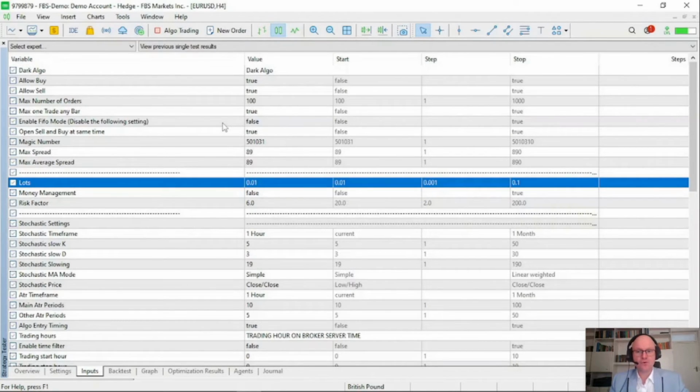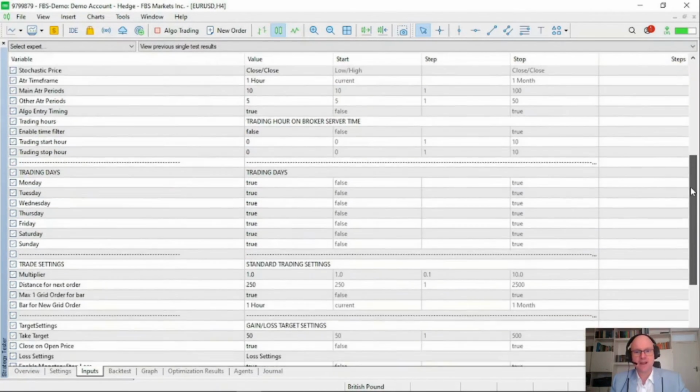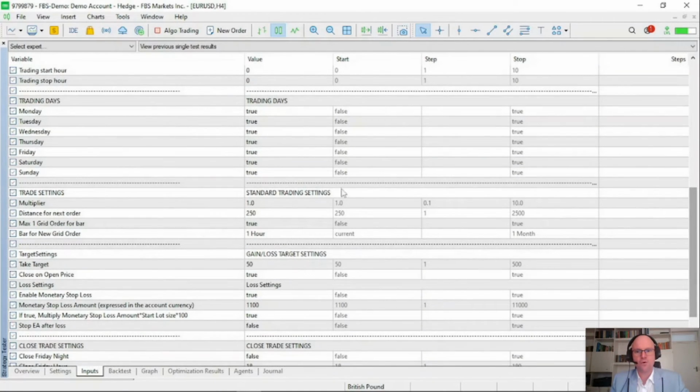Now, like I said before, the bot is based on using the stochastics and the ATR, using the relationship between the main line and the signal line of the stochastics to determine the trend on the H1. On top of that, it uses the ATR or average true range indicator to determine the volatility in the markets. On top of this, the bot provides us with some great customization, including trading hours and trading days, which we have seen in many of the other bots by the same author.